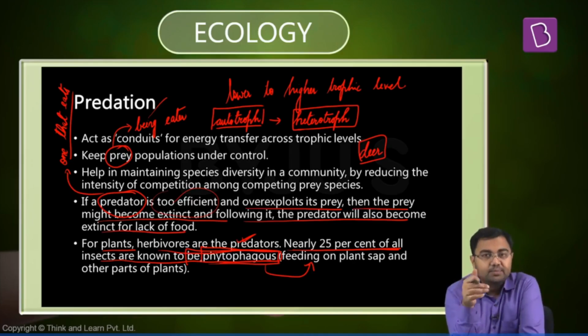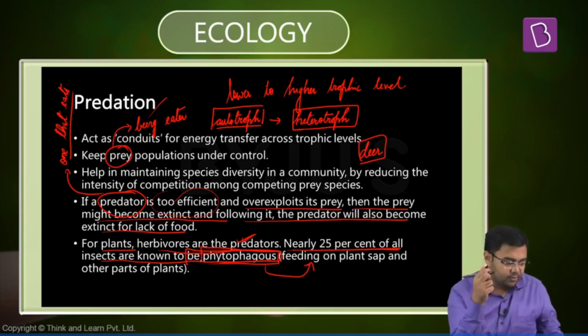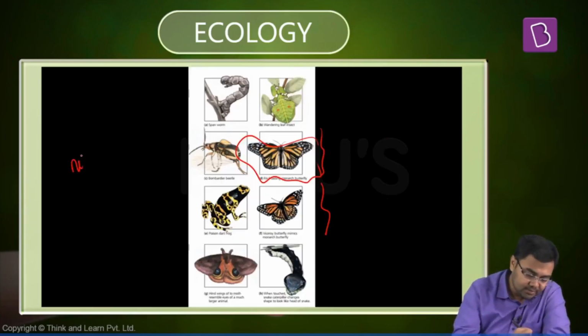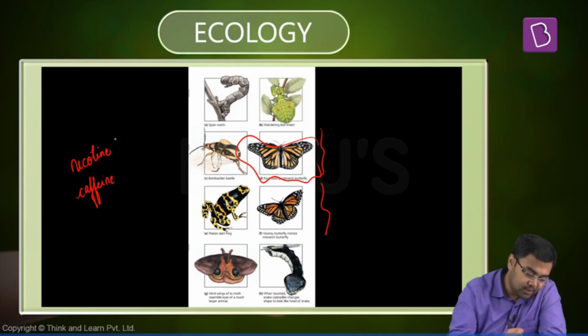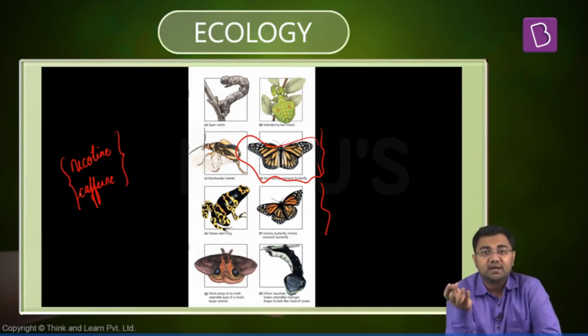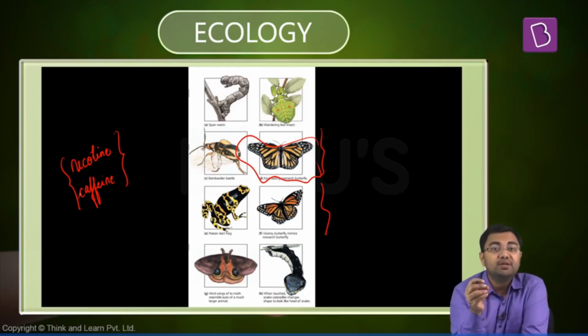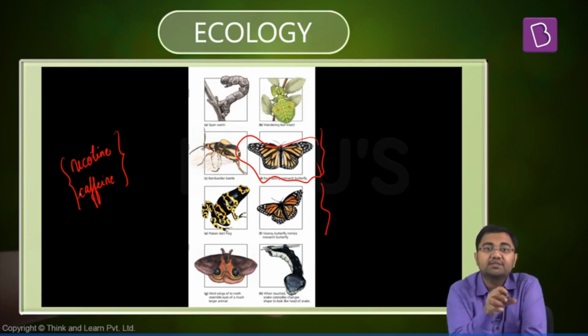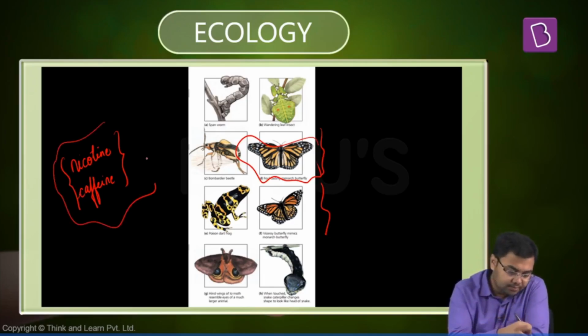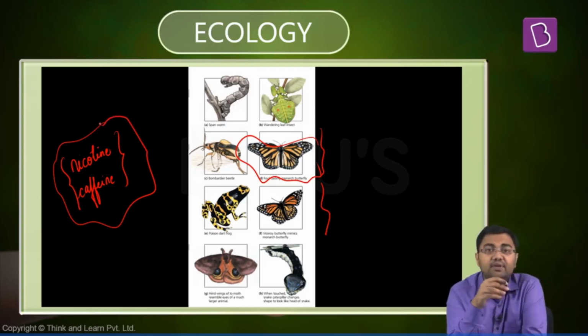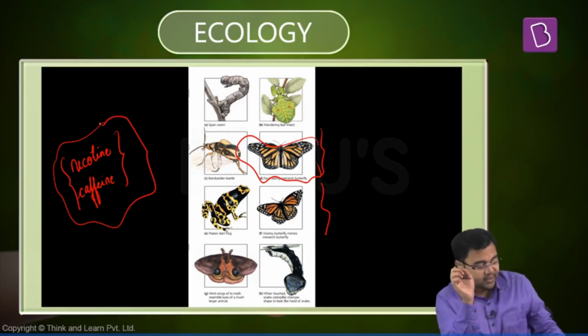So even a large number of commercial products that we extract from the plants, very simple examples: nicotine, caffeine. If you take these examples, these originally were supposed to be defense mechanisms for the plants against its predators, that is all the grazers in the fields. But we extract these things. So doing that on a commercial level might also again create an imbalance in the environment or the habitat.